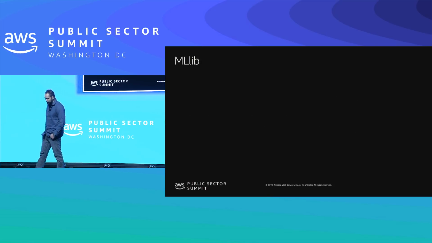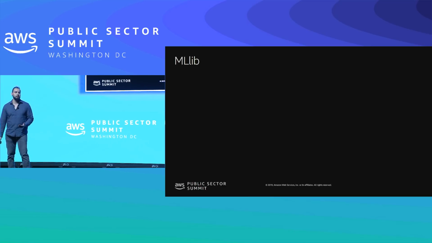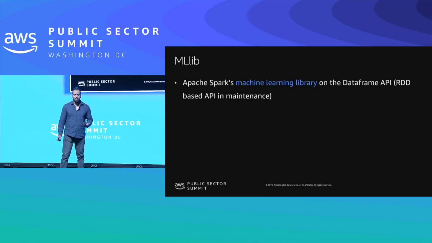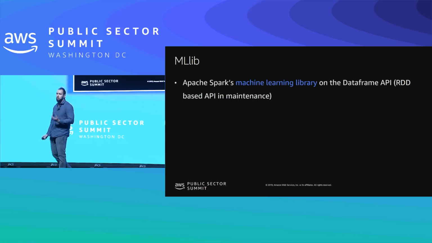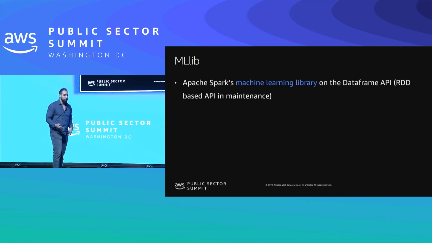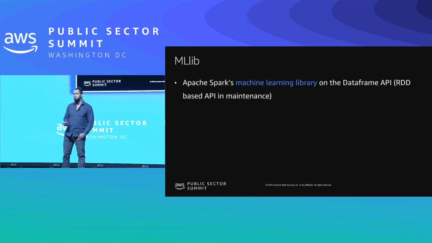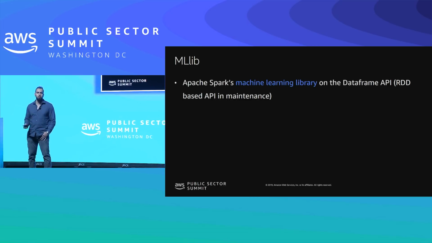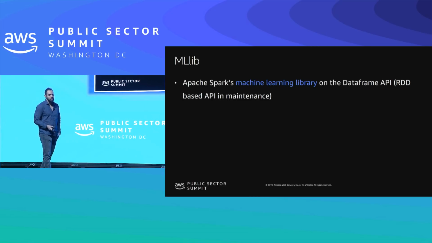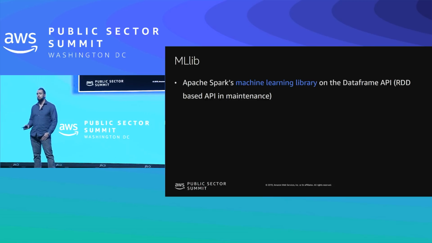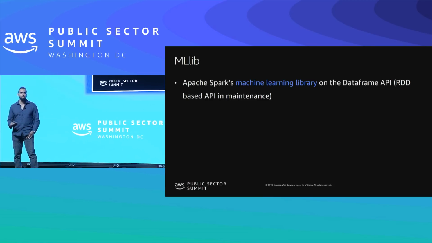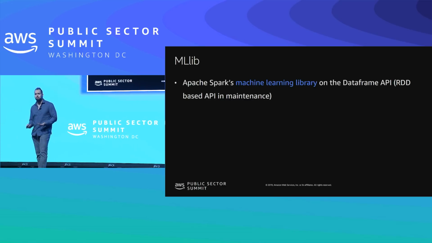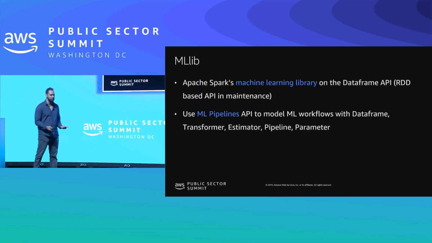Now let's talk about another component of Spark, which is one of the core components of this session today. And that's Spark's MLlib, or machine learning library. MLlib is Spark's machine learning library on top of the data frame API. Now, Spark does support MLlib with RDD. However, the Spark documentation states that it's currently in maintenance mode, so they're not adding any new features to it. On top of that, the documentation also mentions that starting with Spark 3, they plan on deprecating RDD altogether. So this is yet another reason why I'm focusing primarily on using data frames here today.